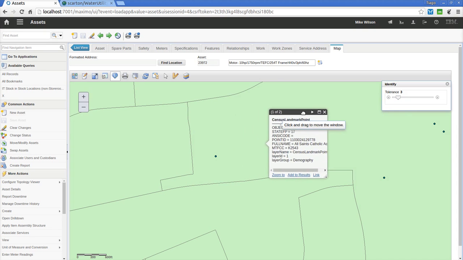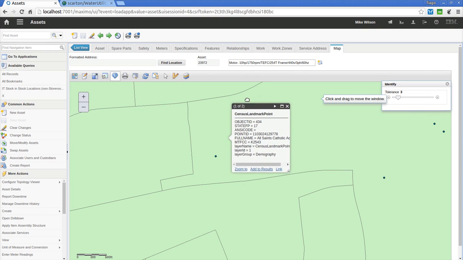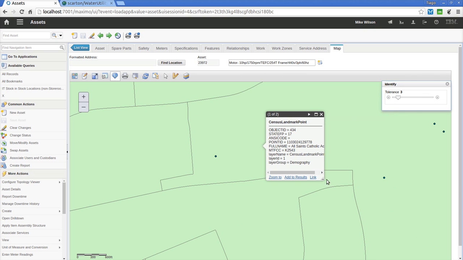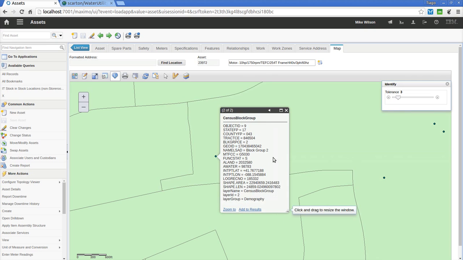I can move the dialog as I said, so I can click on the header and drag and drop. Also, you can resize the info window. So for example, census block group, I have many attributes here. I can resize and see everything on the screen. I don't need to scroll the dialog.